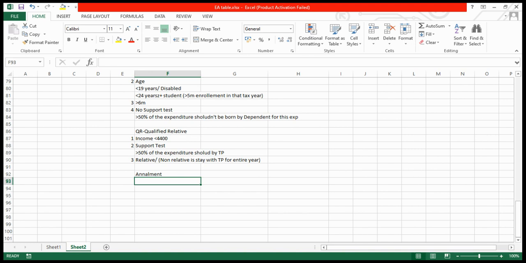The same condition for marriage: it's void ab initio, from the beginning. If you were claiming for the past 3 years as married filing, then however many years, 3 or 5, you filed as married filing separately or married filing jointly, this is going to be cancelled. You have to revise all the returns and make them single or HOH if the cancellation of the marriage happened. So how many years can you go back and revise? As per the law, it is allowed only for the past 3 years. So you can revise the returns only for the past 3 years.